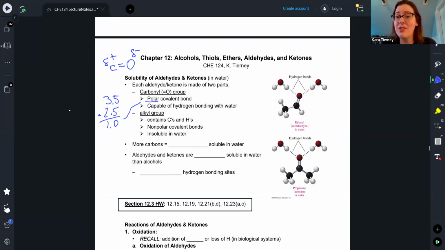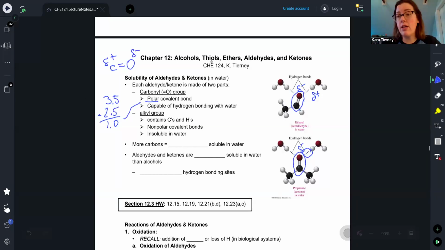This is nice on the video. These are in color on your handouts. They're black and white, but we have ethanal and propanone. So this is our carbonyl in this molecule, and this is our carbonyl in this molecule. And then we're showing that the oxygen with a delta negative is sticking out from the molecule. This is a spot where it can hydrogen bond with the hydrogens in water molecules, and that will create solubility. Same with a ketone, has that double bond to the O, and that creates a spot for hydrogen bonding. So that makes it soluble.